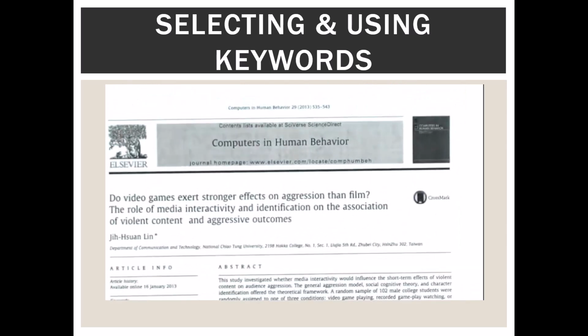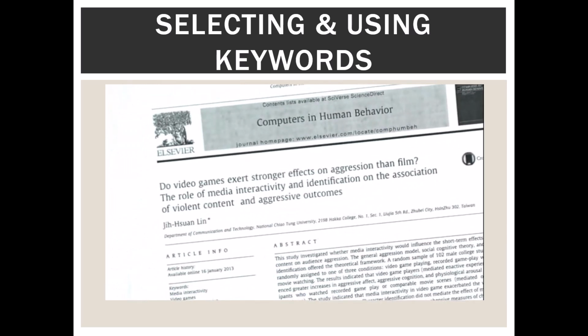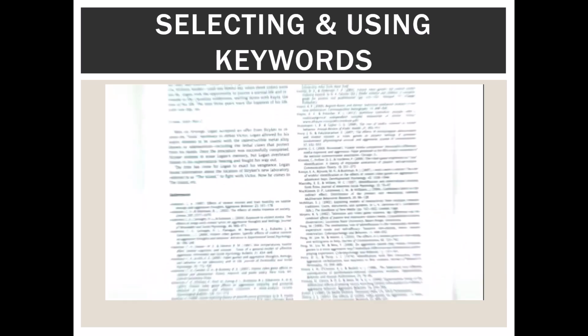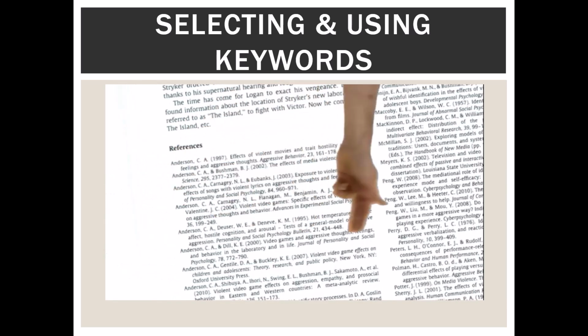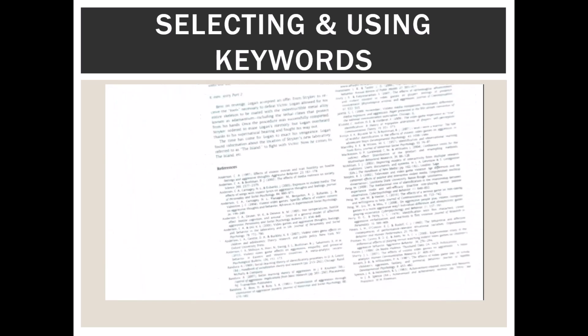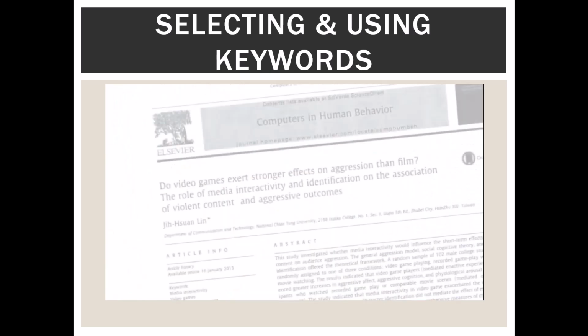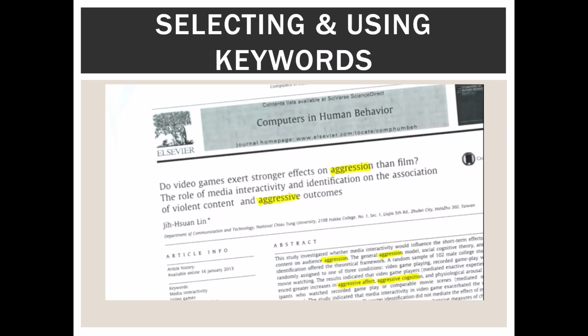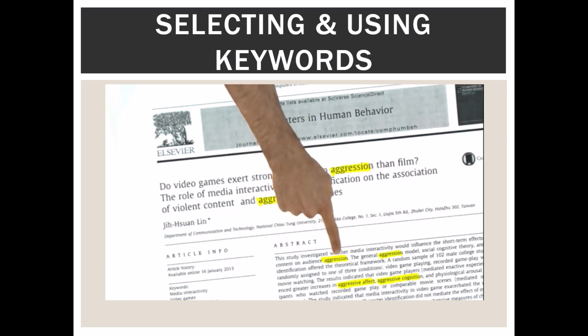Articles are written by, and I say this with love, hardcore professional nerds. They're gonna be thorough. Flip to the end of that article you found and check the references. It'll contain a comprehensive list of books and articles on your topic. You can then locate those articles in our databases, or skim the text of the article for new keywords. Maybe you can find some terminology you haven't thought of yet. For example, a lot of the research about video games seems to use the word aggression.